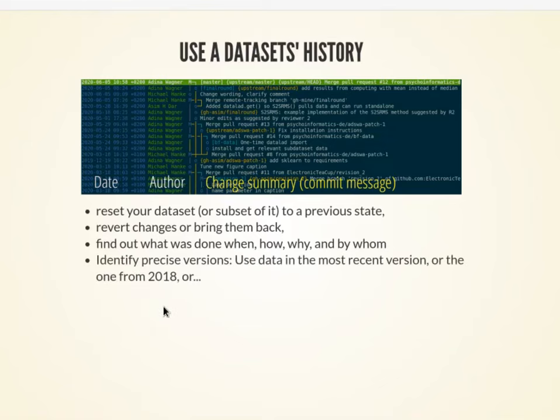You can identify precise versions, which is a really important feature, for example, when you're working with data, because data is also subject to change. It is crucial to be able to tell for your data analysis on which data version or on which subset of the data an analysis has been run, because if that data changes in the future, for example, because it is extended with new files, because problems in the data are fixed, because different pre-processing is applied, the results that you will obtain from your analysis change. So in order to have thorough transparency on what was actually done in your analysis, having versions and being able to precisely and machine-readably identify those versions is crucial for reproducibility, for transparency, for your own sanity in working with any kind of data analysis.